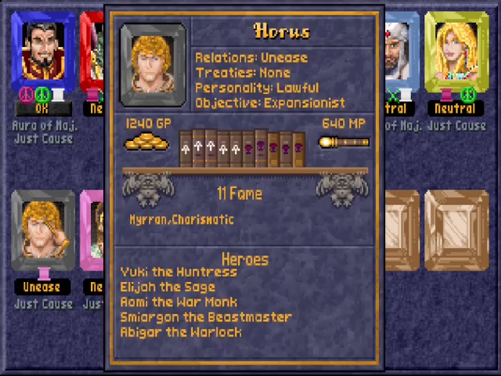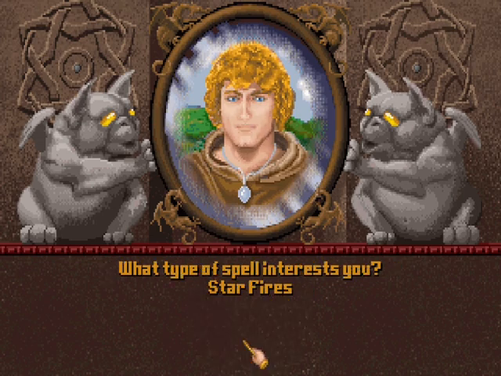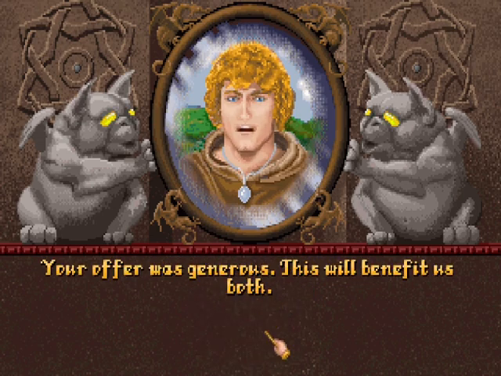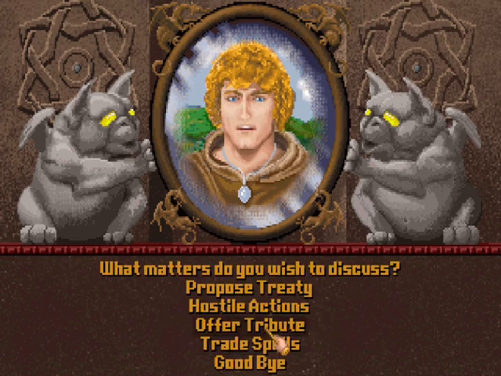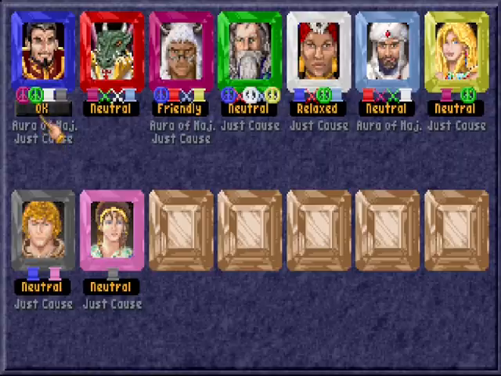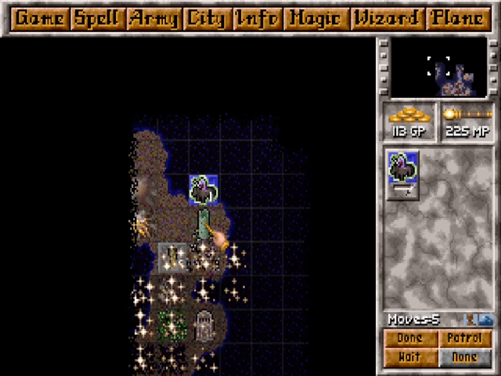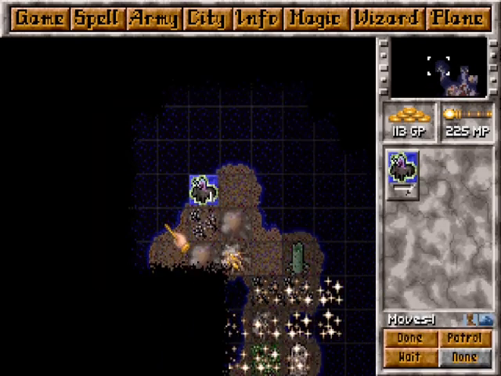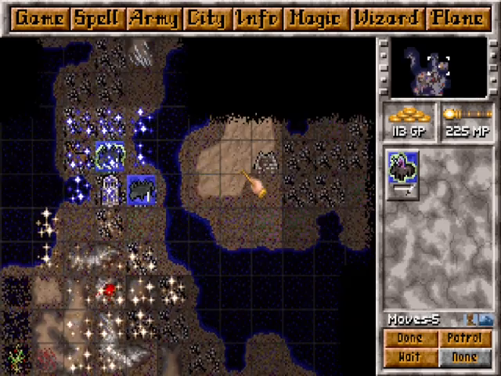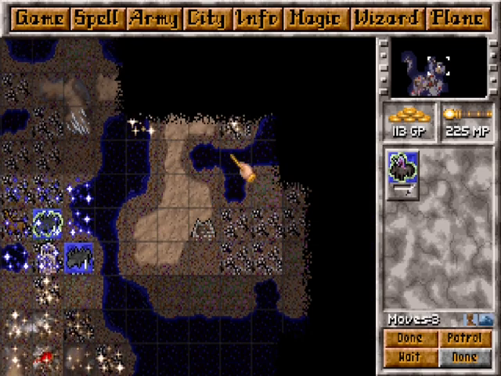Okay, what does Horus have? Oh, man, he starts off... Well, he's lawful, though. Starfires for blood. Hey, that's good. Tell you what, how about a wizard's pact? Holy armor. You got it, bro. It's wizard's pact. I could stay away from you. You're way over here, right? We don't need to fight. A few phoenixes. Okay. I don't think he's going to be over here. Four movement. Yeah, okay. We did that.